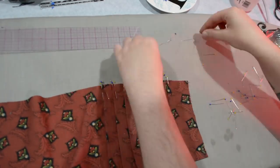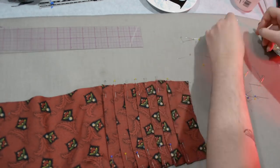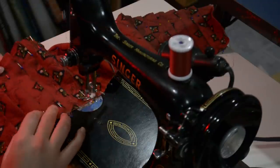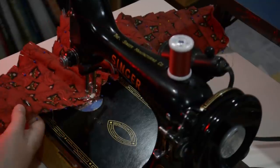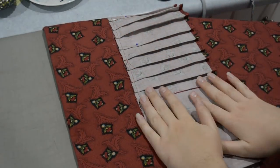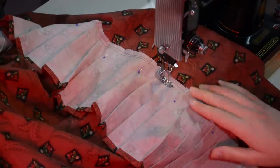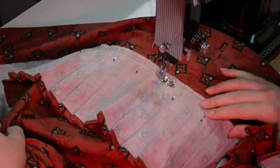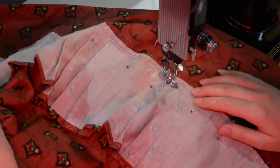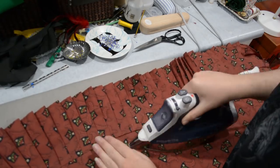I don't really intend to wash this gown — I don't wear my costumes often enough to have to launder them and redo the pleating. I make these more for the art of it, for the fun of it. Once I had the pleats basted together, I figured out placement about six inches up from the hem, pinned them in place, and ran that through the machine. Then I did the whole process again and sewed a second strip about five inches above the first, so both rows overlap slightly — two strips of pleating on my underskirt hem.